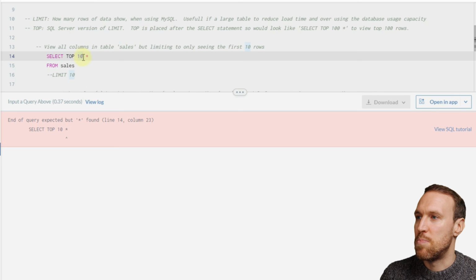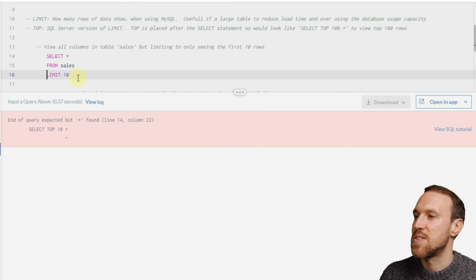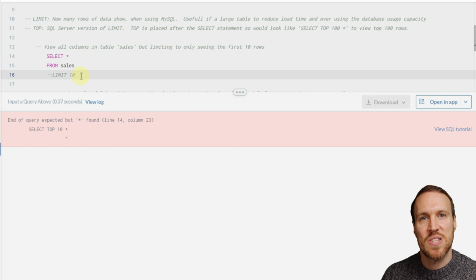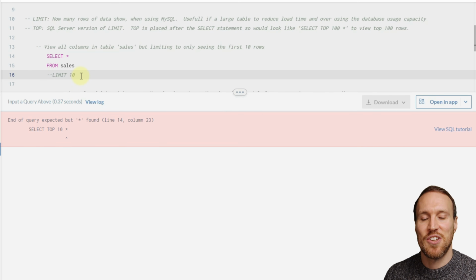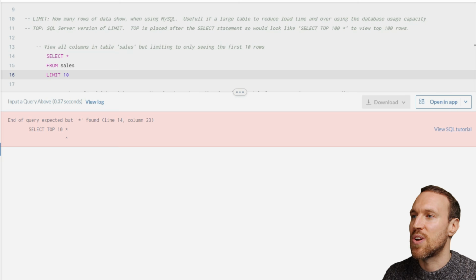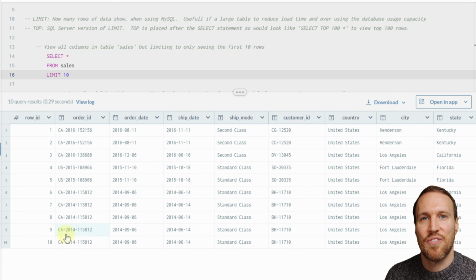This is how you would write to see the top 10 rows of that particular table without doing any more transformations on it. So if we go back and then take out the comments, as you notice when I do this, it's commenting out, which basically means if you want to be able to just have something that's a comment and not actually be part of your query, that's how you do it with the 2 hyphens. And then if we run again, we can see we now have our 10 rows.